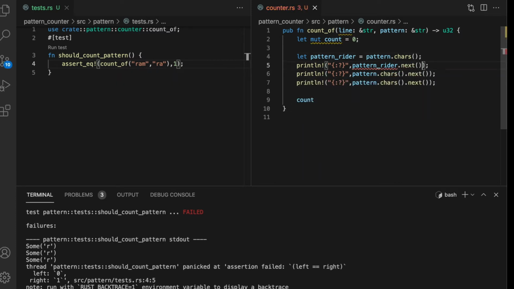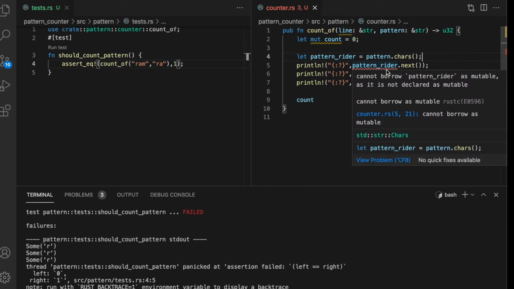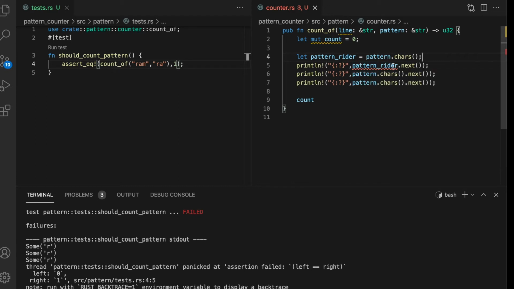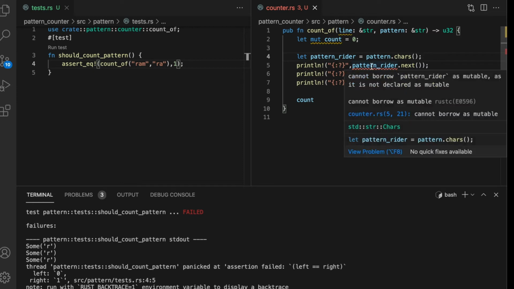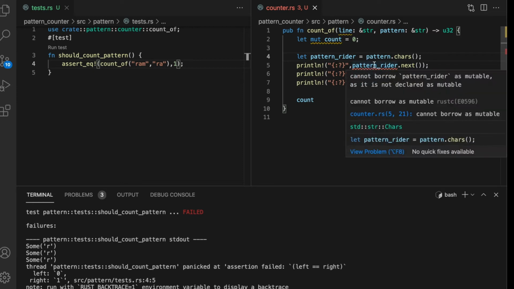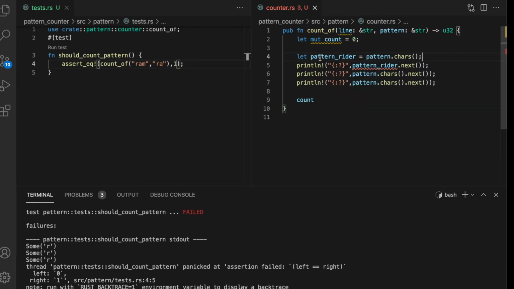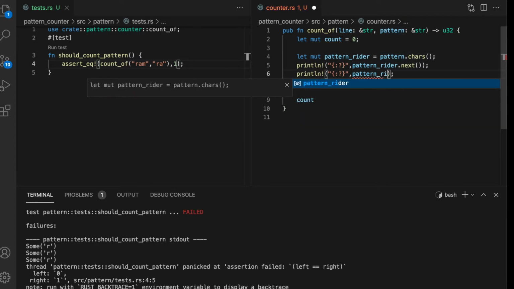Yeah, the error is because this pattern rider, as we are calling the next each and every time, it is mutating this rider. So let us give this pattern rider also as a mutable one, so that we can move from one location to another location.